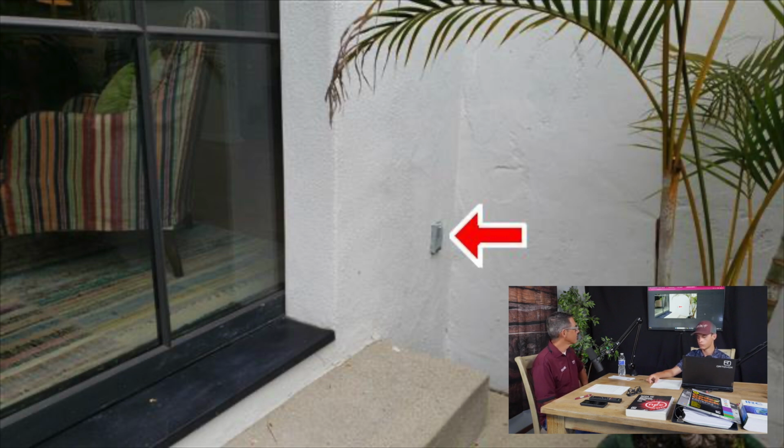And so the inspector did a good job here. I think it's pretty easy to find that outlet because it's got the door or the window there. You can see that that's probably a living room, and this is the backyard or the side of the house with like a stoop or a step there. Pretty easy to find that location. It would have been nice if he'd been back a little further, but anyway, that's one of my pet peeves.